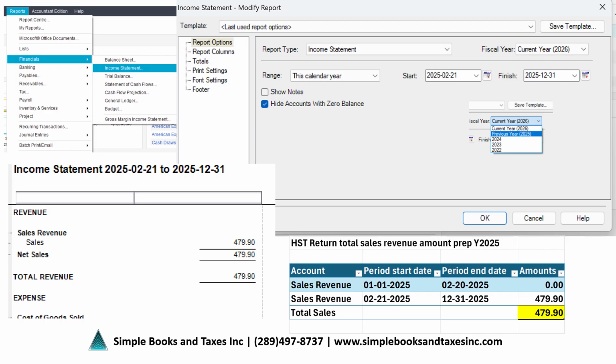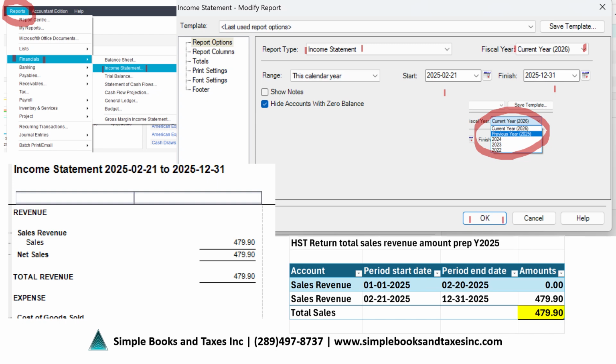Now we can create the second income statement for the second part of the year by going to Reports, Financials, Income Statement. Now we are creating the income statement for the current year, 2026, as you can see over here, in order to select the period from February 21st, 2025 to December 31st, 2025.